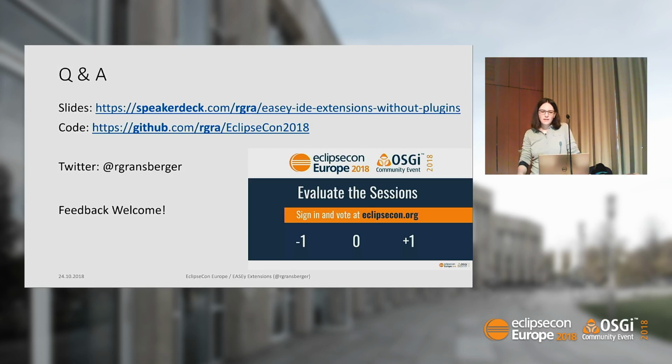Are there other script engines coming with EASE? I think currently there's only some development on the Python side, to integrate the debugger better, to have better content assist in Python. There was some work to allow conditional breakpoints, for example. I think there's nothing planned for other language integrations right now.